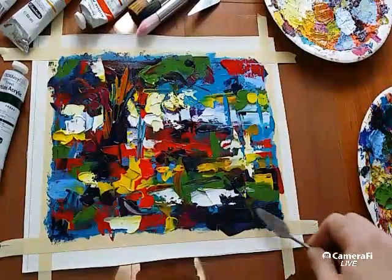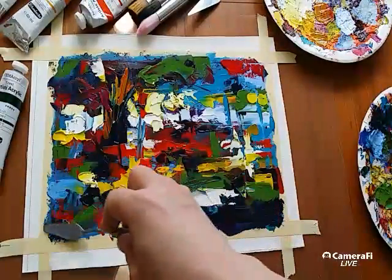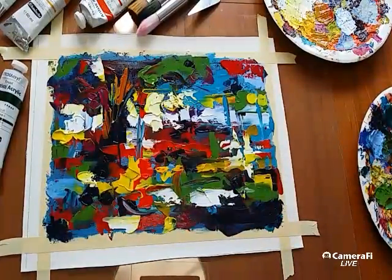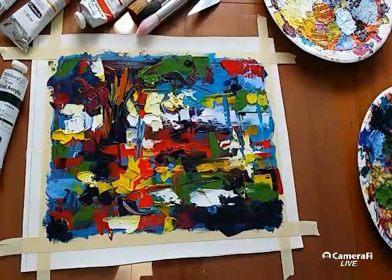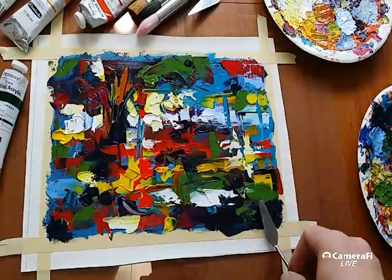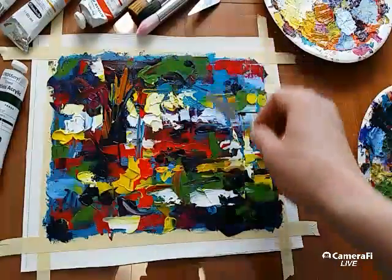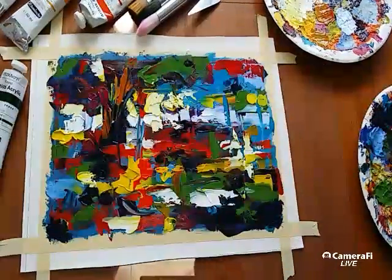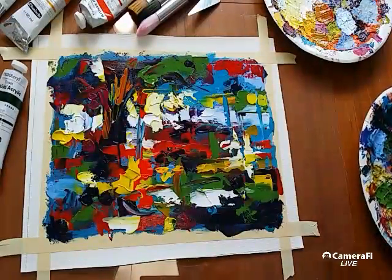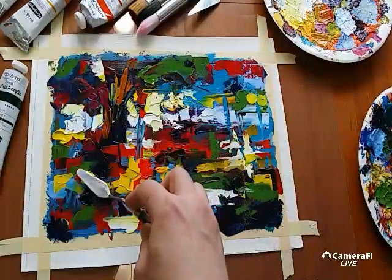This corner needs to be more dark. And a bit darker there. Now it needs to be all dark and that kind of there. Yellow over there.